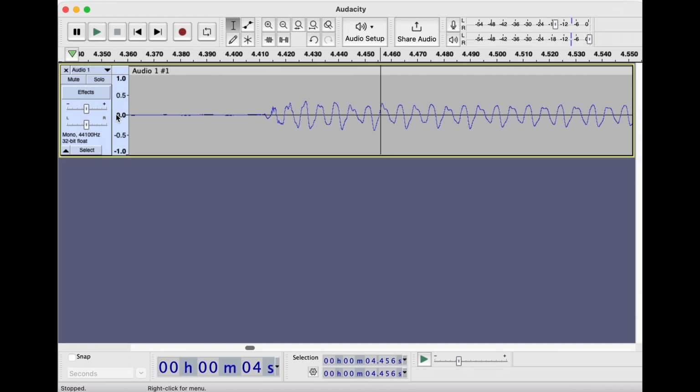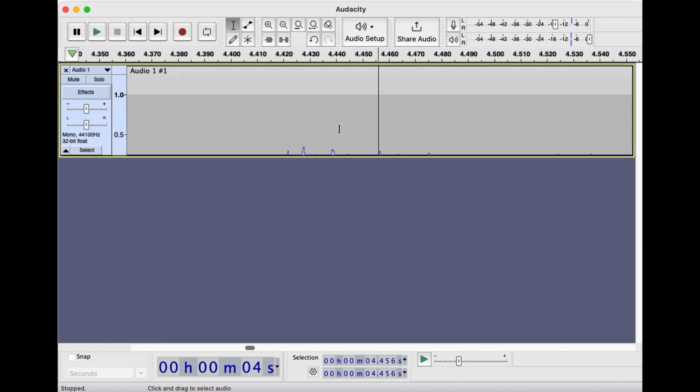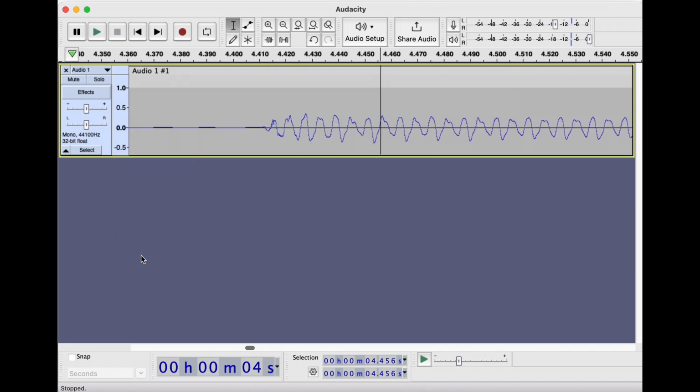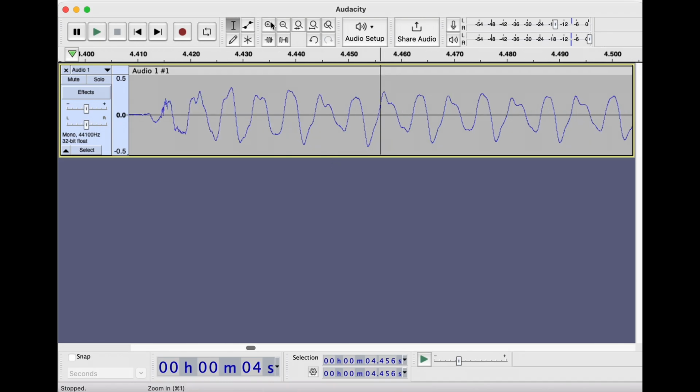It's important though that you do click in the middle if you want to zoom to the middle. If you want to zoom to some other value, you could click up here, but as we'll see, that's not going to be ideal. It takes a little practice to get used to the system, but there we go. We can see the waveform fills the vertical axis, so that's good. And we can zoom in some more horizontally if we want.